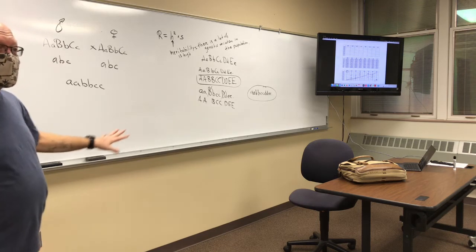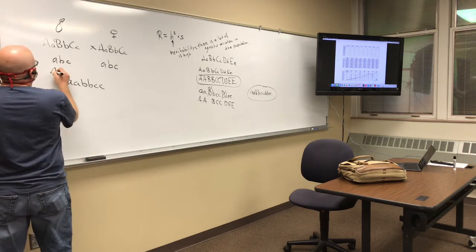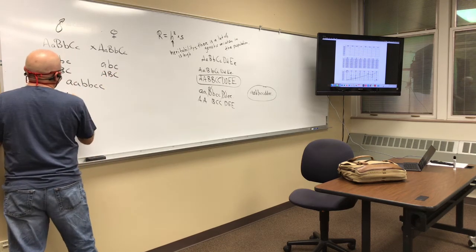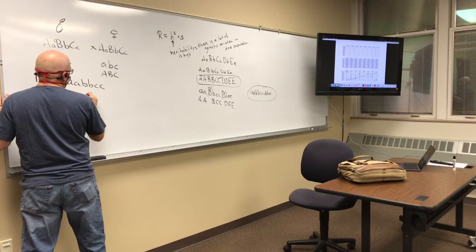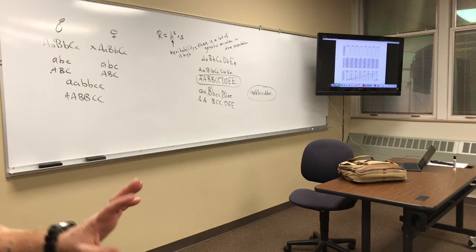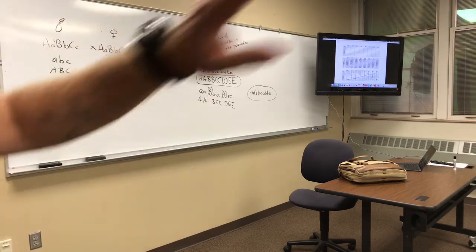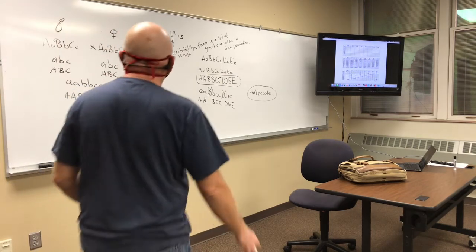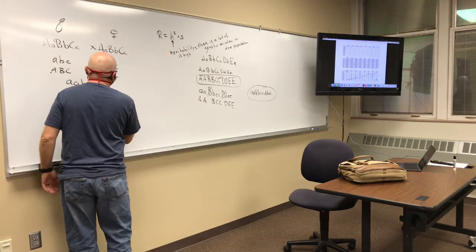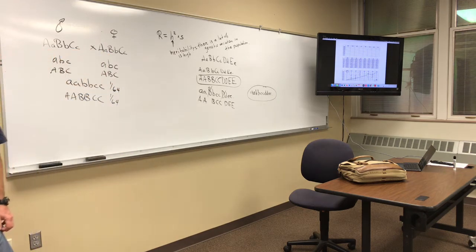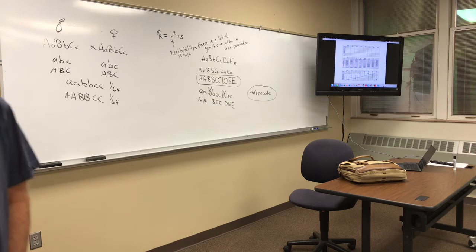But you could have had a sibling who got all of your dad's big alleles, all of your mom's big alleles, and you have a sibling that is this genotype, making them the tallest of the tall. And that could have happened from both of your average size parents. Now, the odds of that happening are really small because the odds of getting this is 1 in 64, and the odds of getting this is 1 in 64. So it could happen, it's just unlikely.